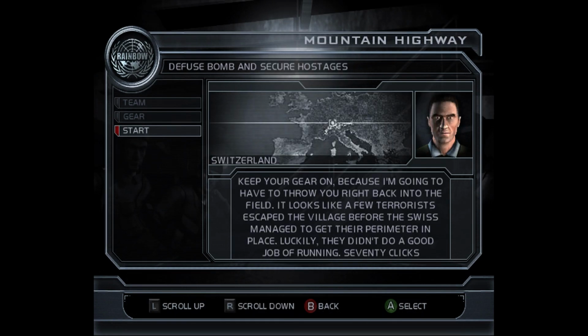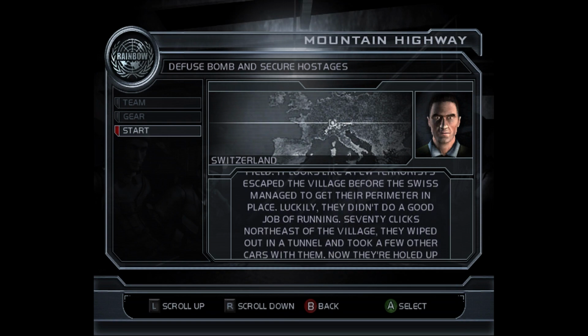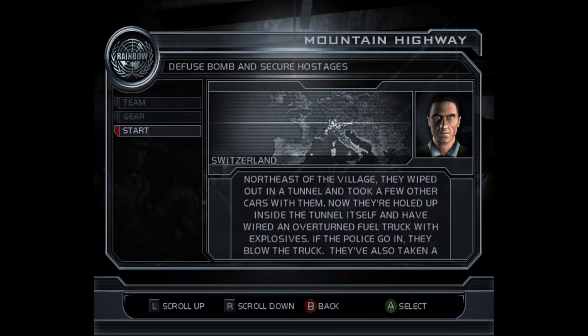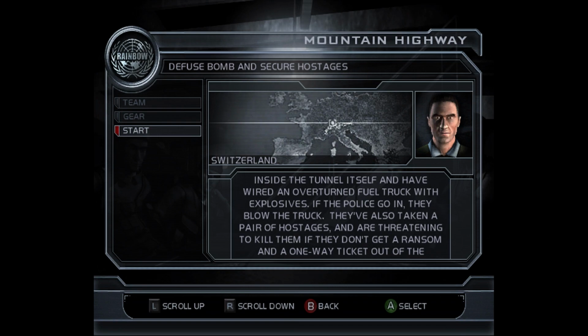Keep your gear on, because I'm gonna have to throw you right back into the field. It looks like a few terrorists escaped the village before the Swiss managed to get their perimeter in place. Luckily, they didn't do a good job of running. 70 clicks northeast of the village, they wiped out in a tunnel and took a few other cars with them. Now they're holed up inside the tunnel itself and have wired an overturned fuel truck with explosives. If the police go in, they blow the truck. They've also taken a pair of hostages and are threatening to kill them if they don't get a ransom and a one-way ticket out of the country.